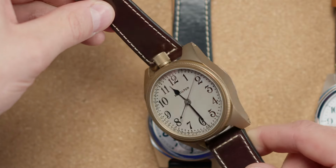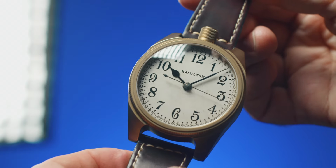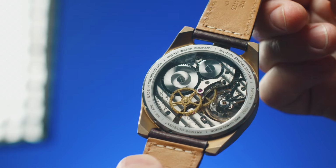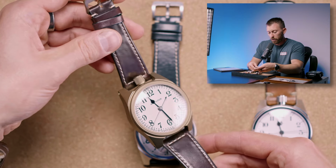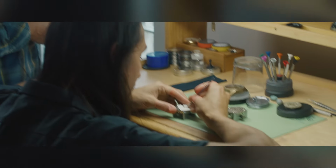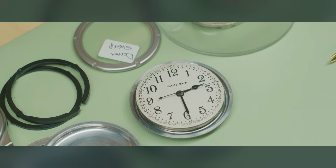This is our post-war watch that we came out with back in May. I believe we have 5, maybe 6 of these left. Long story short, this is similar to the watch that I'm wearing, our Black Dial Classic Military Edition. But after the war, someone converted these dials into what you see here, a 12-hour dial that says Hamilton on it. We're not sure the exact process for this. We're not sure if Hamilton did it, if a jeweler did it, but sometime in probably the late 40s, early 50s, the dial was updated to a 12-hour dial.